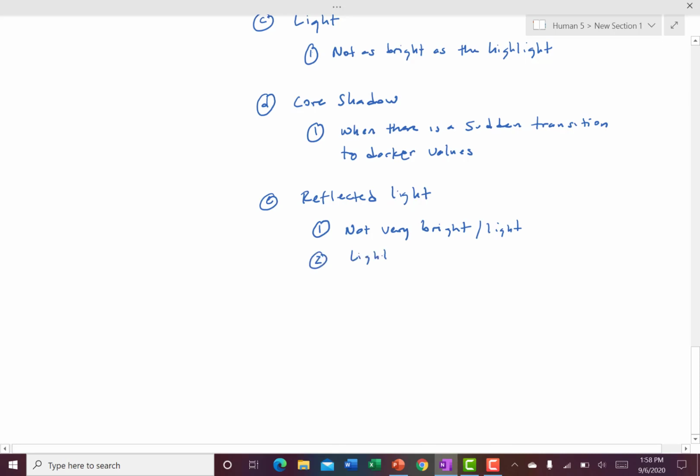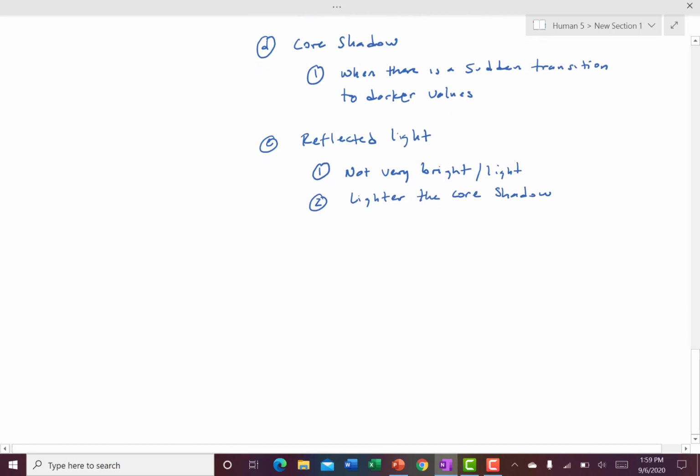So once you find the core shadow, to find the reflected light, you look for the next area that is lighter than the core shadow. And this is why it's not as light as the highlight, because this is all light created from reflected light rather than directly from the light source.